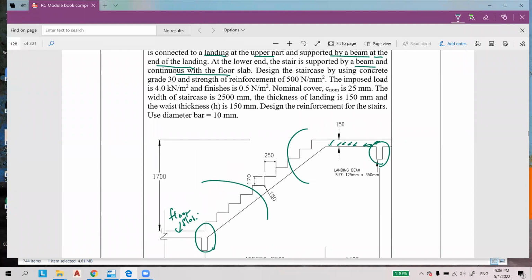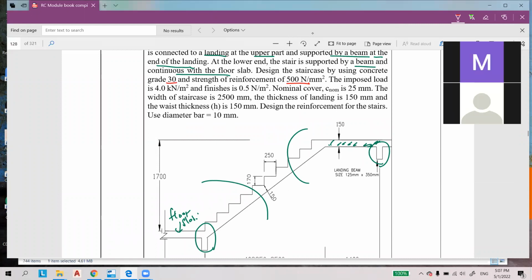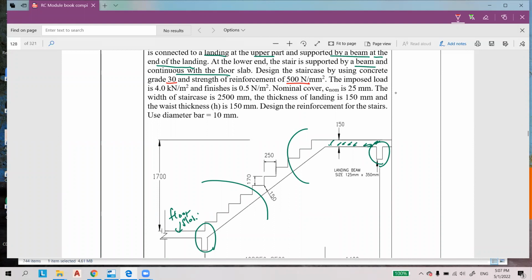They design the staircase by using concrete grade 30, and the strength of reinforcement is 500 N/mm². Sorry, the imposed load is 4 kN/m², and the finishes is 0.5 kN/m². It's all kN/m².